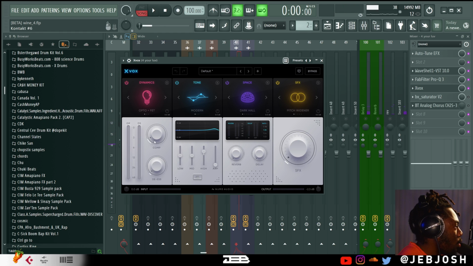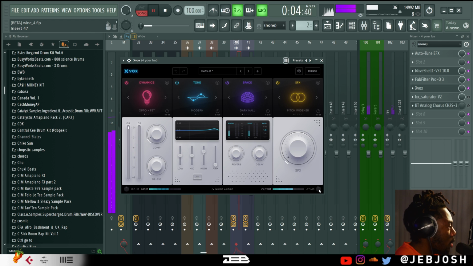So basically I have a compressor. I just increase a little bit, add a little bit of compression and a little bit of de-essing. Then in here, I'm only boosting the highs a bit. Then I don't think I touched the reverb and the delay, because I have another channel for reverb and delay. Then I added a bit of pitch widener on the vocals. Then also I reduced the volume a bit too because it was kind of too loud.